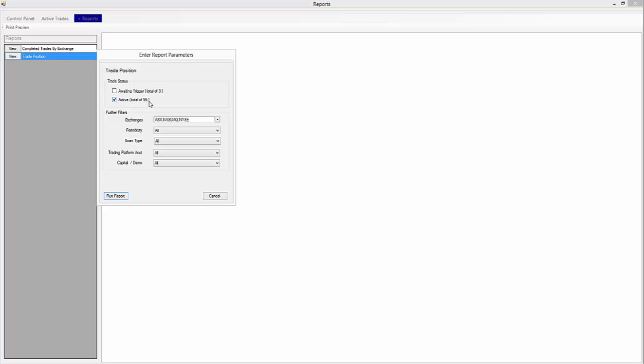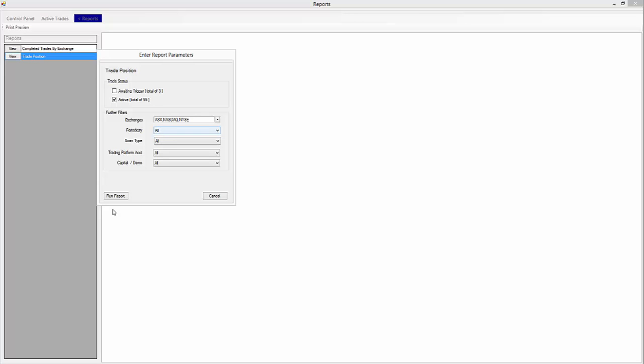Now those 55 active trades are spread across various exchanges, across periodicities, different scan types, even across different trading platforms, and there's a mixture of capital and demonstration. So I have the ability now to slice and dice and select what positions of which trades I'm interested to look at.